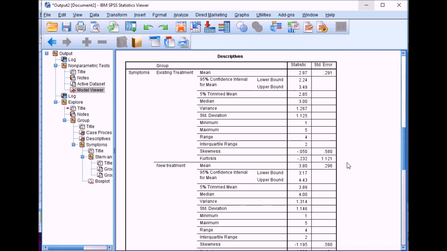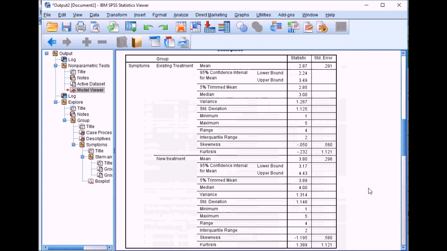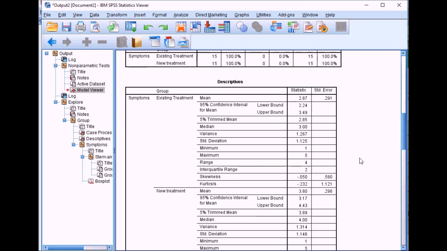What you'll find is when you've got a rating scale which is based on very few points, the median scores might not look very different, but the Mann-Whitney U told us that this is significant. So the new treatment is having a significantly better effect than the existing treatment. And for this data, that's really all we need to do, because we don't need to look at any post hoc tests. We've only got 2 groups. So that tells us everything that we need to know about this data.